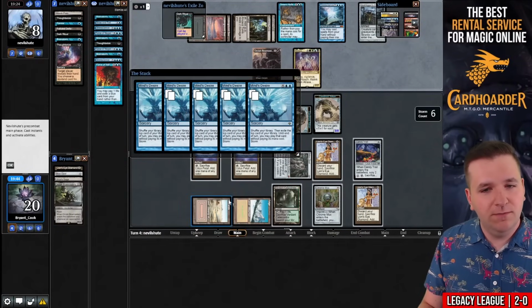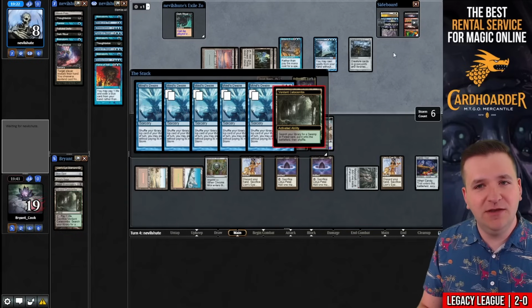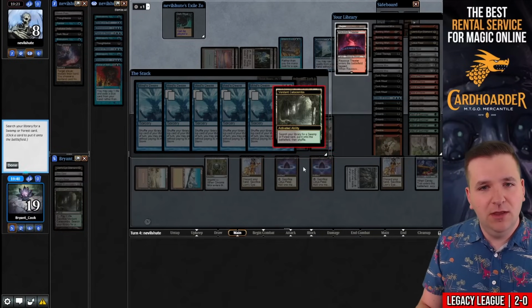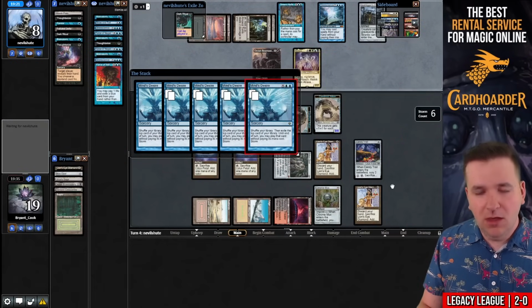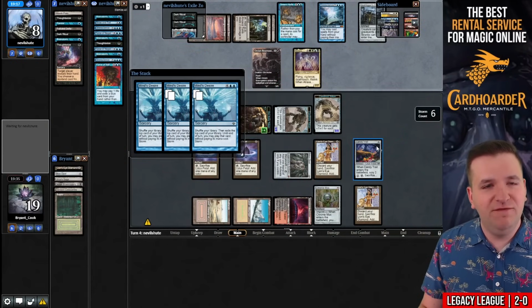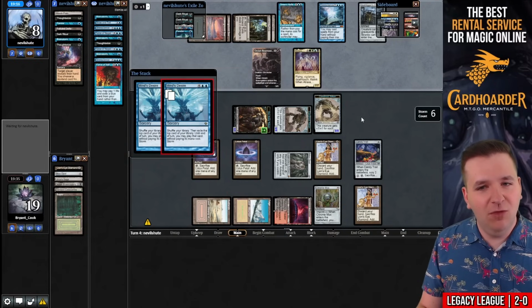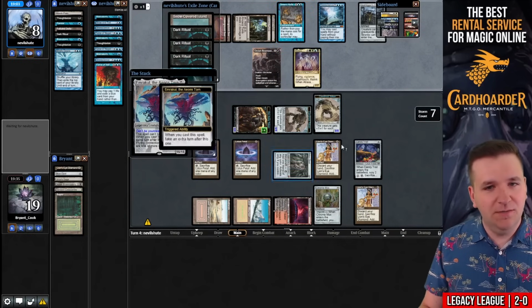Dark Ritual. I'm going to fetch here. I know that I don't want the Entomb on top of my deck now with Grafdigger's Cage. I'll grab a Raucous Theater. We don't want Bayou. And now we have to hope that the Mind's Desire fails. And it doesn't. They find Emrakul the Aeons Torn, and we have lost. Yeah, we are done here.